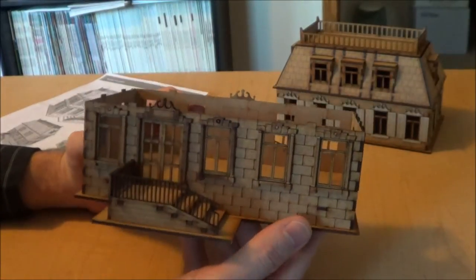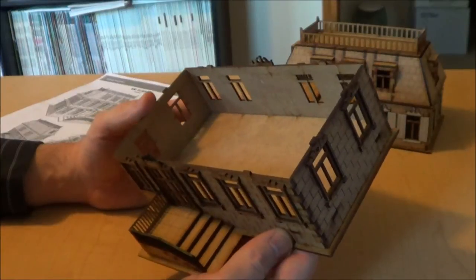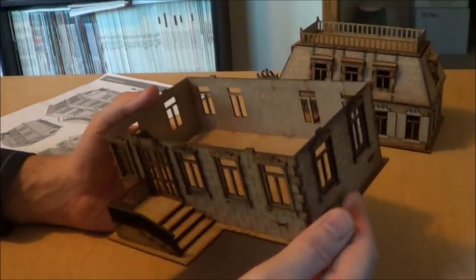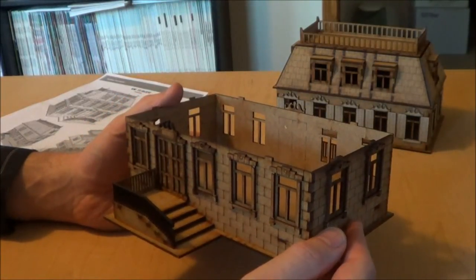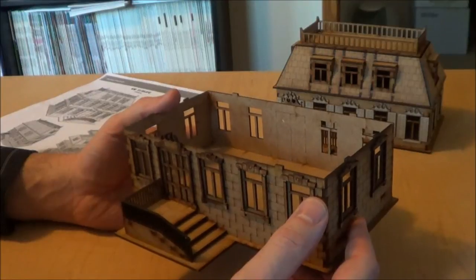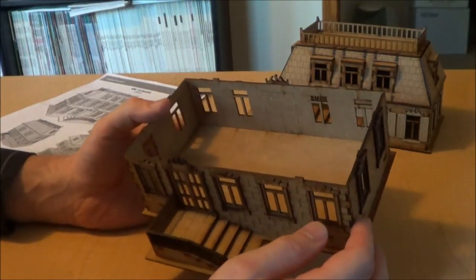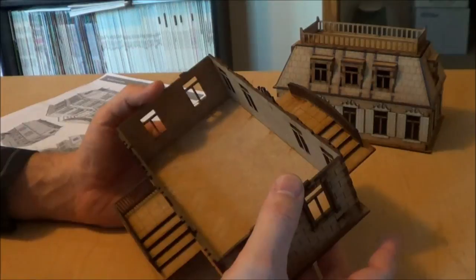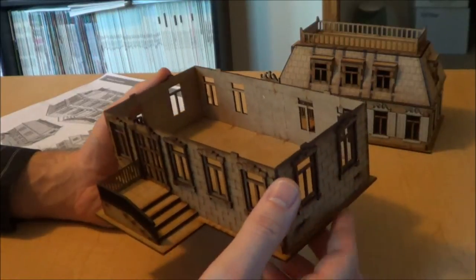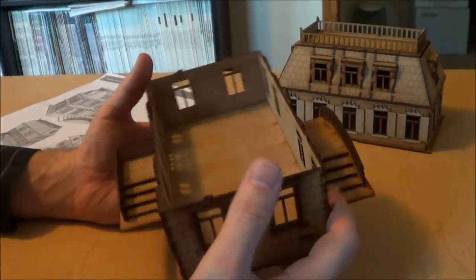I'm kind of new to putting these MDF kits together. Whether it be the thinness and lightness of this, or the actual MDF board itself, it held wood glue very, very well. When you combine the simplicity and straightforwardness of putting it together with the lightness of it, and the fact that it adhered well, I had no real issues of things falling apart or lots of difficulty with flexing. It was fairly straightforward.